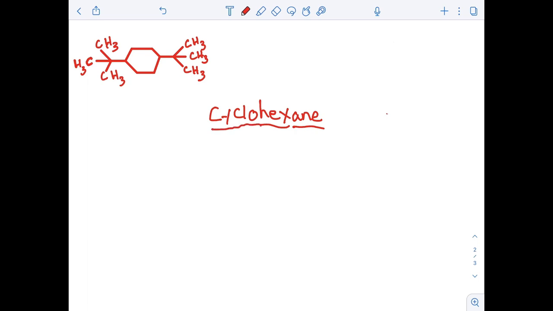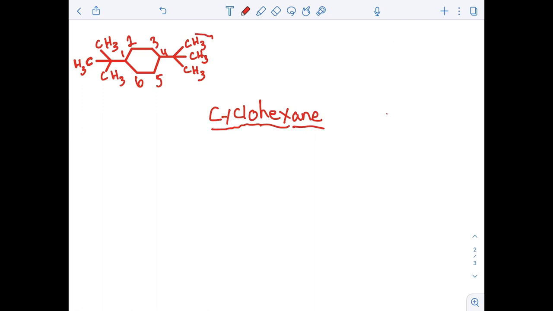Now I would start naming this. It really doesn't matter because it's symmetrical, but you want to start naming on a carbon that has the most number of substituents. Again, it really doesn't matter here, so I would just name from left to right as such. So that's 6, and that would be your 1 carbon here. And so there's several ways that you can look at this substituent. And depending on what your professor wants, you can use the systematic name or you can use the common name.